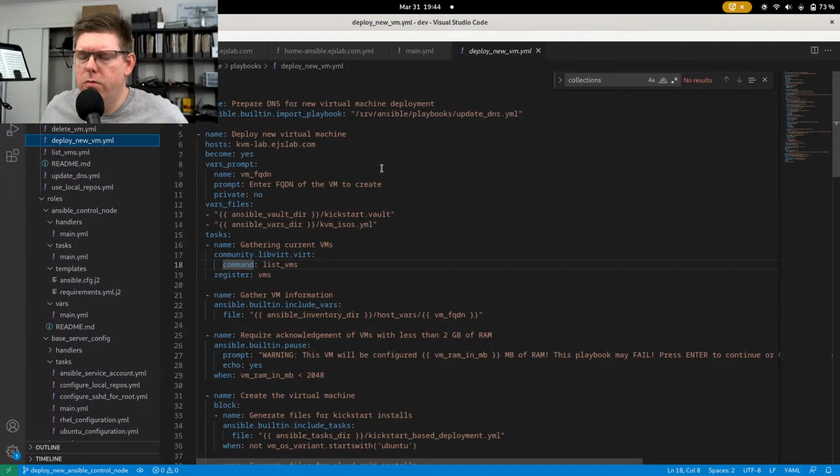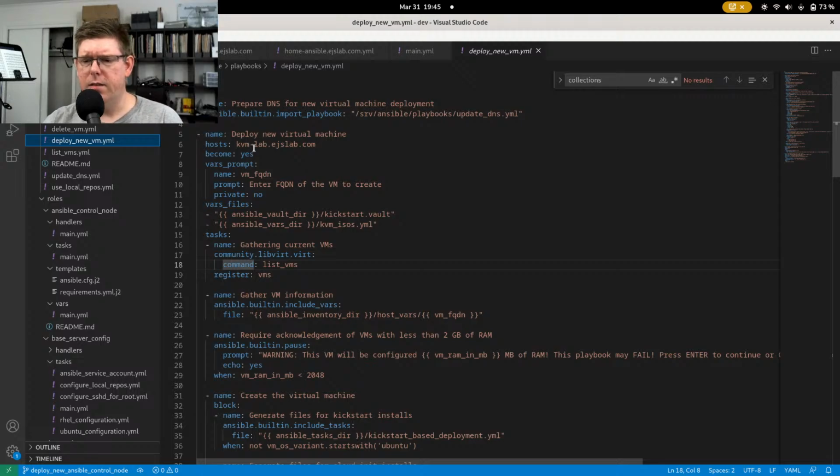In order to do the new VM deployment with what I have, first thing this playbook is going to do is run the update DNS playbook, which all that does is connect to the DNS server and run the template module to update the zones and reload it. So that way you'll get name resolution firsthand.